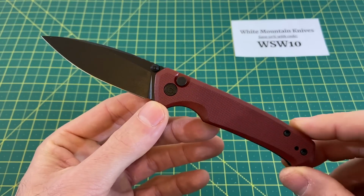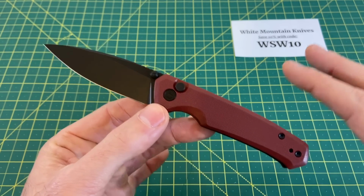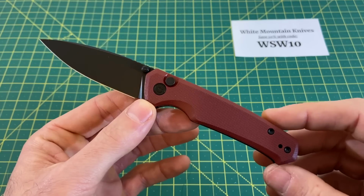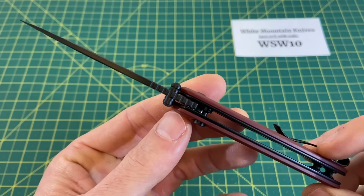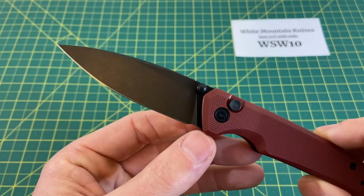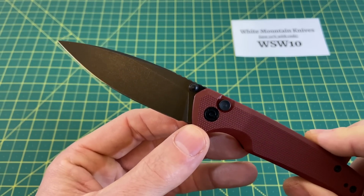We have an overall length of 7.12 inches, with the blade length coming in just a hair over 3 inches, about 3.05. We have a cutting edge right at 3 inches and a blade width of 900 thousandths with a blade thickness of 110 thousandths. So it really is slightly thinner than your average blade stock, with a blade material of Nitro V, a nice stainless steel that takes a good edge and holds a pretty good edge.